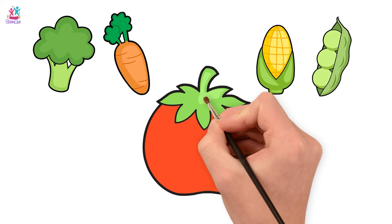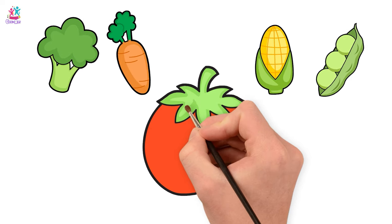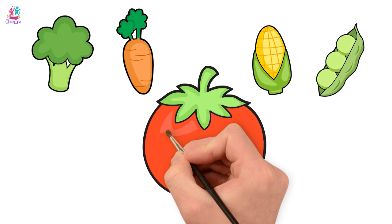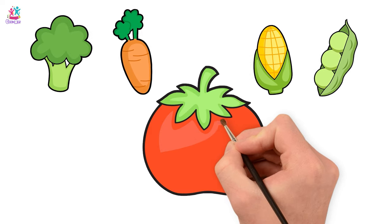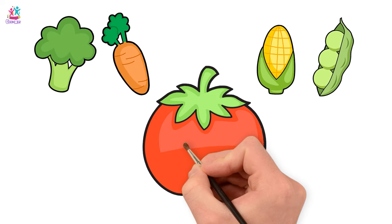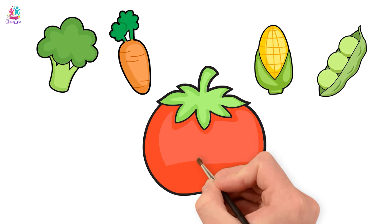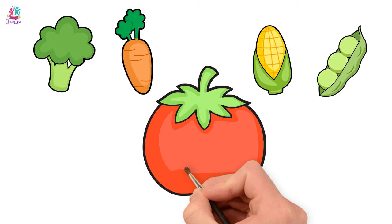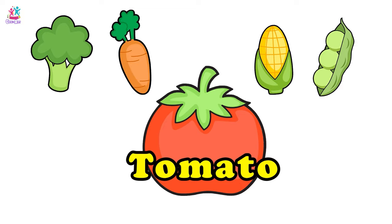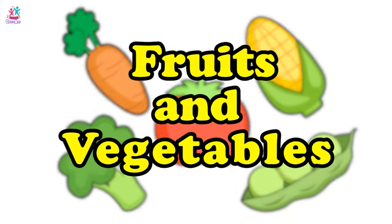Finally, some shading. Done. It looks great. Wonderful job drawing all the vegetables. Keep drawing, keep it colorful.